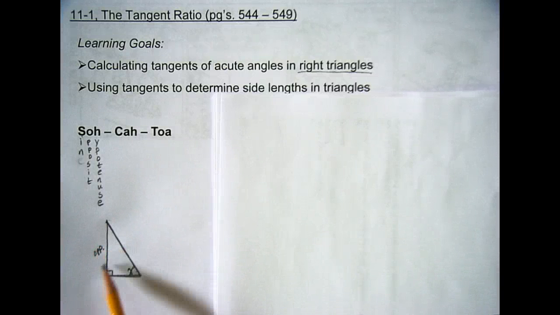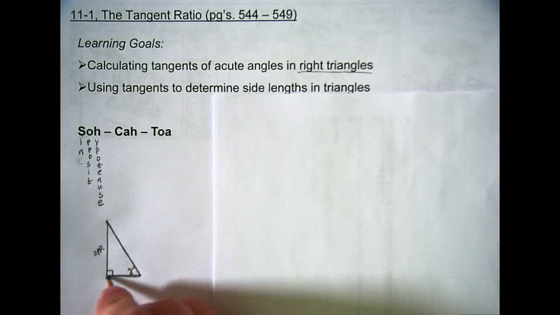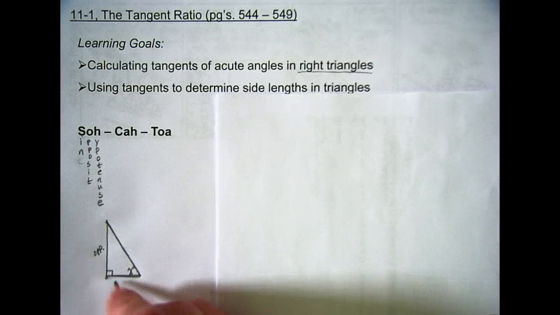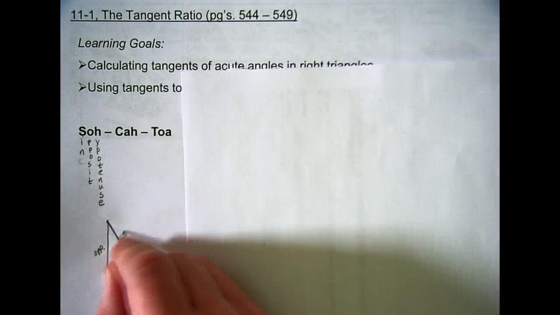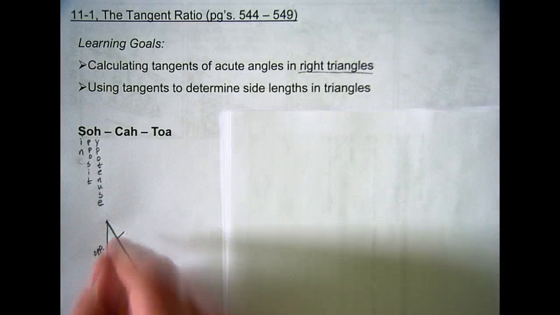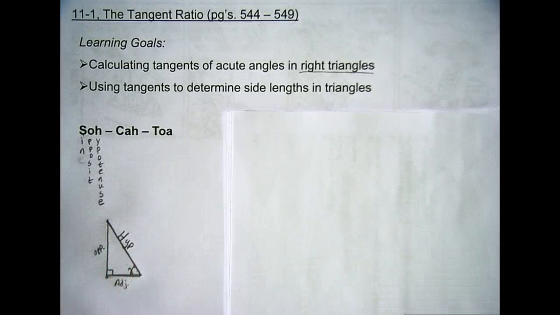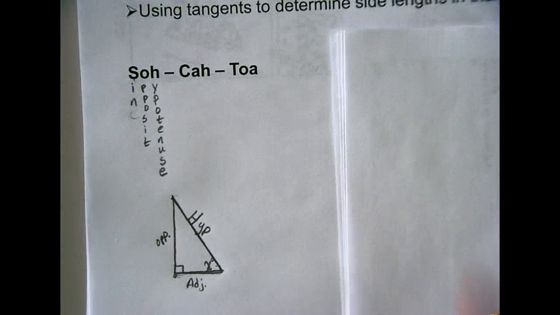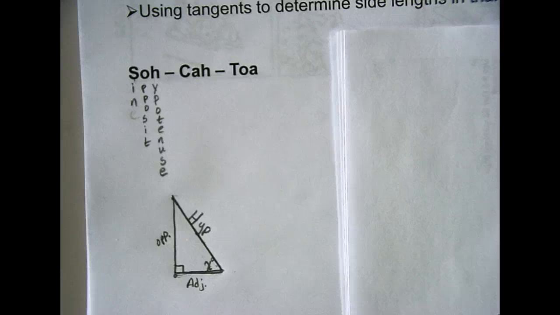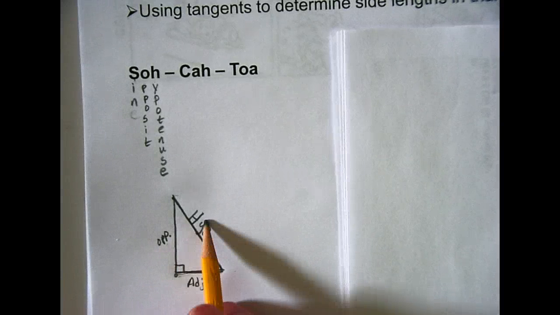The opposite side varies, as does the adjacent side. The adjacent side is the side that touches the angle and is not the hypotenuse. The hypotenuse is your longest side. It is the side opposite the right angle. It's right across from it. Okay? So now that you guys have the learning goals down, we're zooming in on this. The sine of X is equal to opposite over hypotenuse.